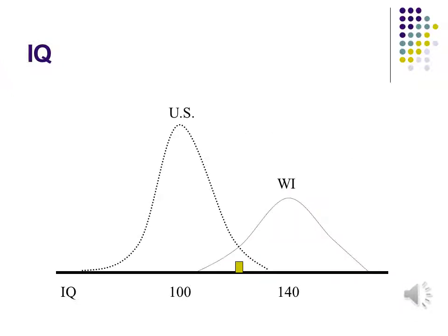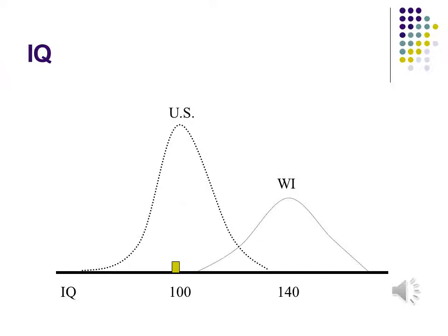Now, if we look at this illustration with a possible higher Wisconsin IQ distribution and the U.S. distribution here, then we look at the sample that we got, which was 122 average IQ, and where it is determines how likely it is to belong to one or the other of these distributions, to belong to the U.S. distribution or a hypothetically higher Wisconsin distribution. If the sample we got had an IQ here, for example, it would be more likely to belong to the U.S. distribution, and there would be a smaller chance that there actually is a different and higher Wisconsin IQ population. This is even more likely to be U.S., and there is less of a likelihood that there's a separate and higher Wisconsin distribution.